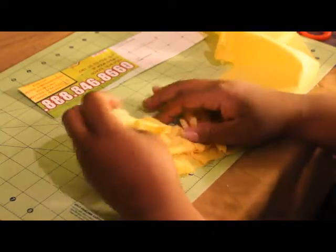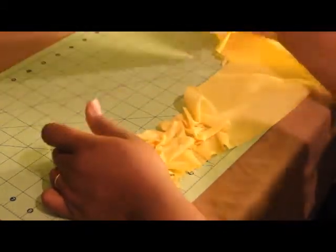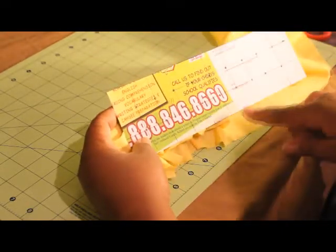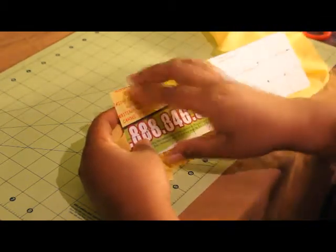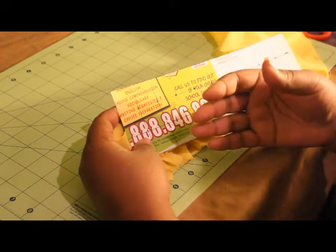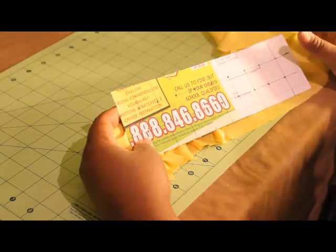Now, I did want to give you one point. I cannot tell you for every gathering pattern that this is going to work out this way, but if you look at my template and you look at this finished piece, you'll notice that from the start to the finish it's halfway. So each length for my template, once I've worked up my embroidery, I'm going to get roughly half of the grid that I ended up doing.